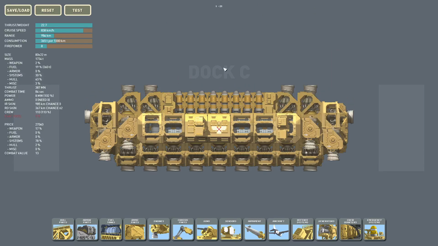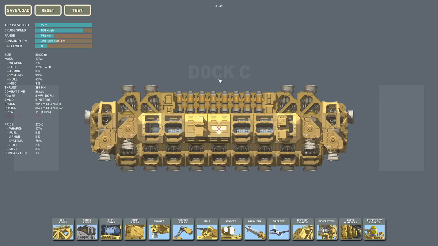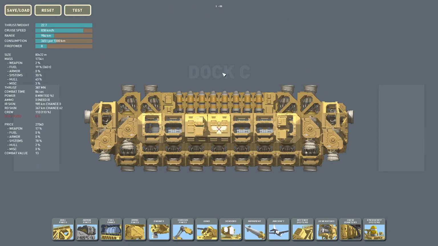This is just a slightly bigger version of the sloop, which I call the brig. This is Brig MK1, and its main armament is the R5 Zenit missiles, just like the sloop. But this design right here is a little bit more expensive, but it is just a little bit faster, and its speed is around 838 kilometers per hour, which is close to the speed of a cruise missile.